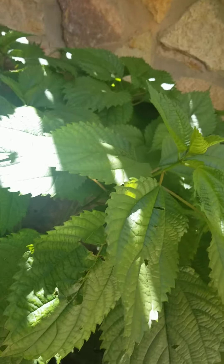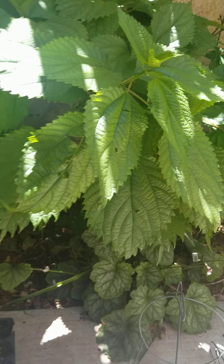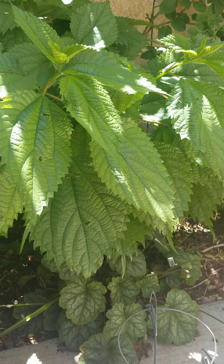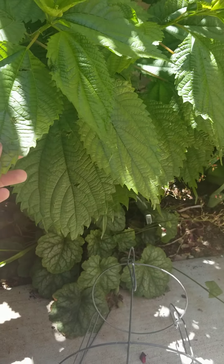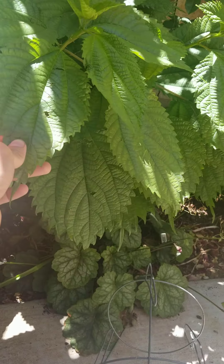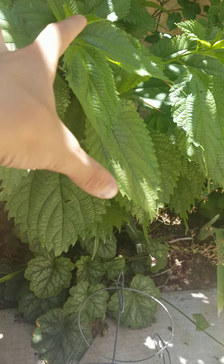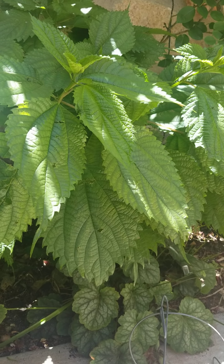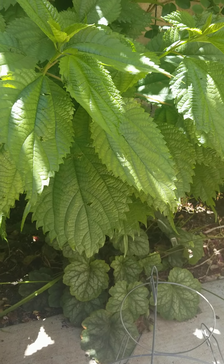But we have a troubled child here — this big guy right here. This is Ballota — I'm probably mispronouncing it — it's a relative of salvias, mints, and nettles. It's from Europe and it's often called the stingless nettle because the leaves actually resemble stinging nettle, which is in the same big family. This plant is usually grown for its big, nice leaves, but in late season it throws off these spikes of flowers that aren't that showy — they tend to be tannish, really thin, nothing to write home about — but the butterflies and moths really like them a lot, so that's why I grew it.